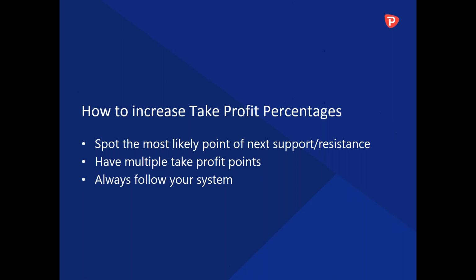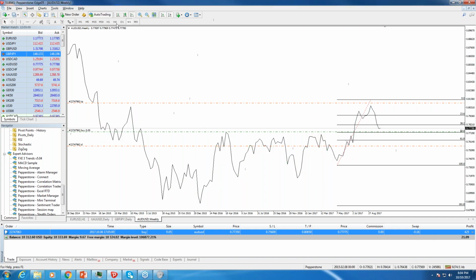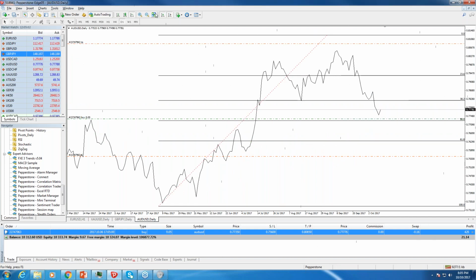I think we've got a question here, actually, we might just go over. How do you decide which time frame to use, daily or weekly? So in this case, if we go back to that example, I'll just do it quickly. What I usually do is, wherever I've seen the pattern, wherever the pattern looks the strongest, I'll stick to that time frame for drawing my Fibonacci. So in the case of the AUD US dollar, the pattern looked the best on the weekly for us. It didn't look as good on the daily. It looked better on the weekly.